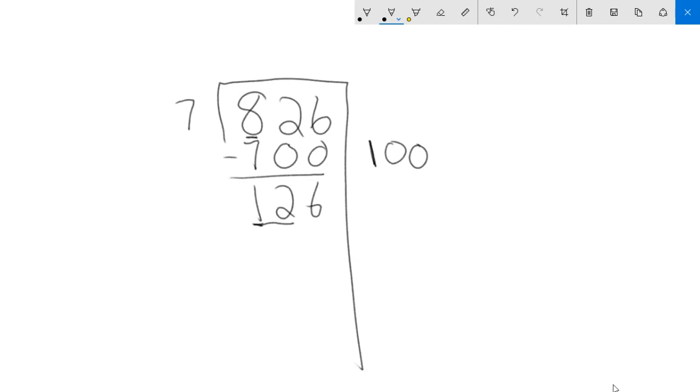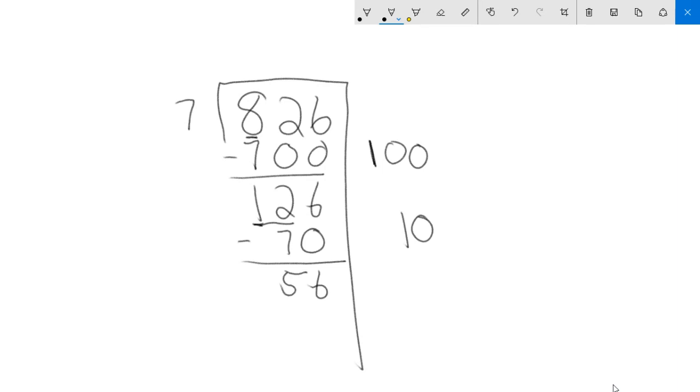So let's stop and think. Could I do 7 times 2? 7 times 2 is 14. But that's too much. I don't have that many. So when I go to do subtraction, it's not going to work. So that wouldn't work for it. It has to be something smaller. So I can't do times 2. I can do times 1 because 7 times 1 is 7. And since it's really 126, not just 12, I'd probably be better off multiplying 7 times 10 and getting 70. Now when I do my subtraction, I do 6 and 12 minus 7 is 5.